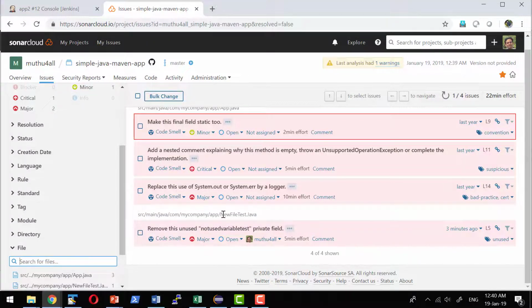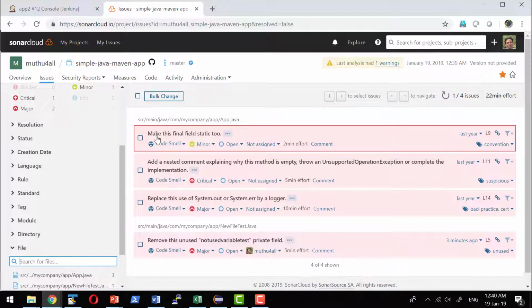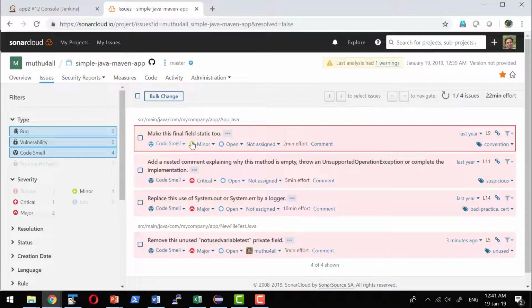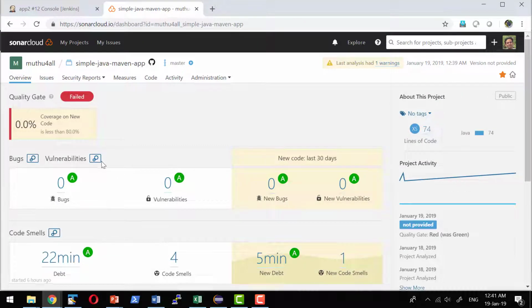If you observe very carefully, for the file that we created, it says to remove this unused variable and make this particular final variable static. It's going to give all the suggestions, how much effort it's going to take, and what the overhead and the severity of it are, whether it is major or critical. So it provides all the suggestions and makes sure the code is neat and tidy. We can assign these tasks to the developers and ask them to fix it. Once the fix is done, it will automatically recognize whether that particular change is fixed or not, and that should get reflected in the report.